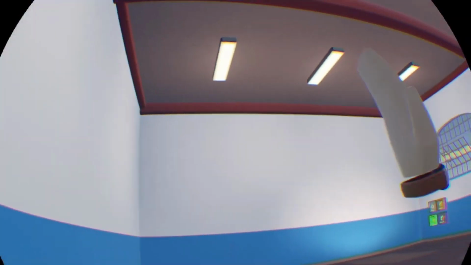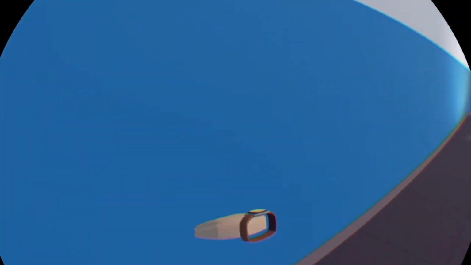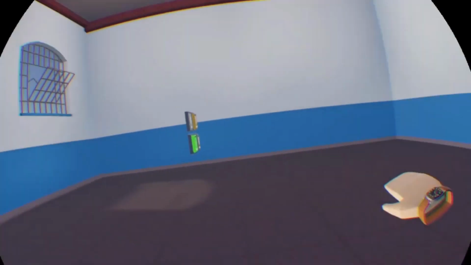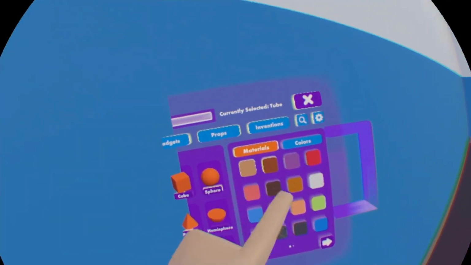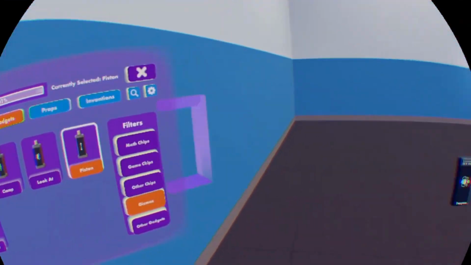Alright, so the first thing you want to do obviously is make your room and make your floor. You're going to need to already have an idea of the floor and the area that you want that thing to follow you in. To start off, let's define that area with some pistons. So we're going to go to gadgets, gizmos, and then piston.